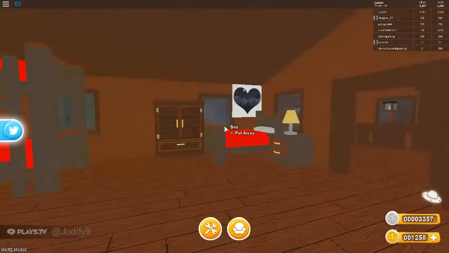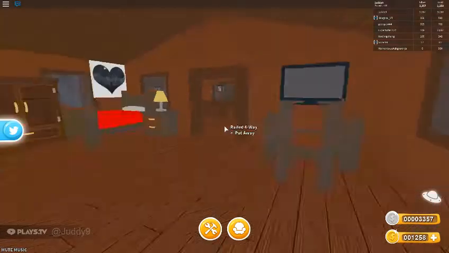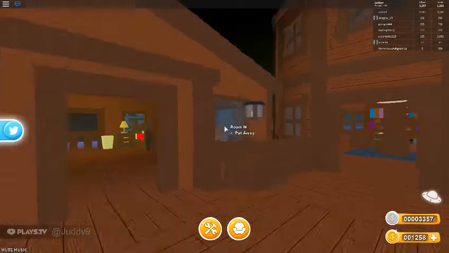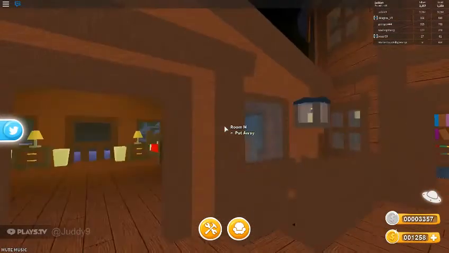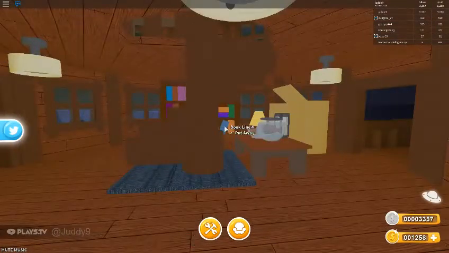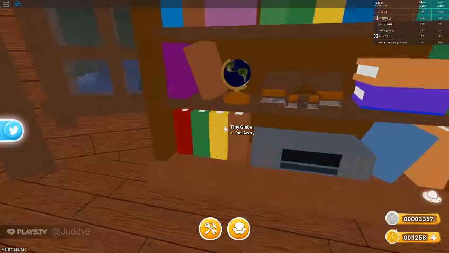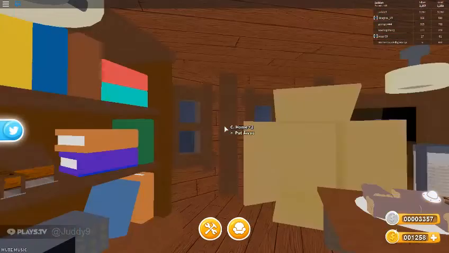I'm going through here very quickly because I have to leave in a while. There's a little computer screen there. In here is the main quarters, like storage. So we have this huge thing. It looks adorable. A cardboard box.